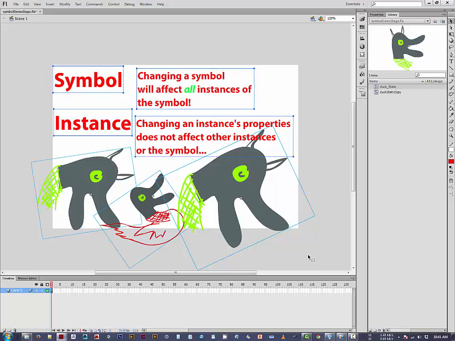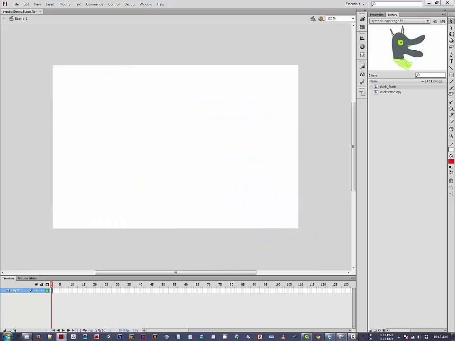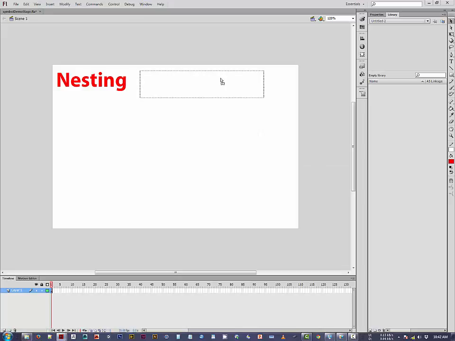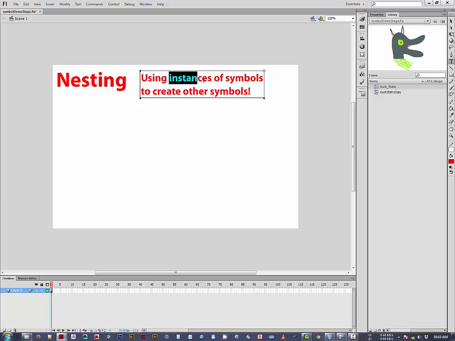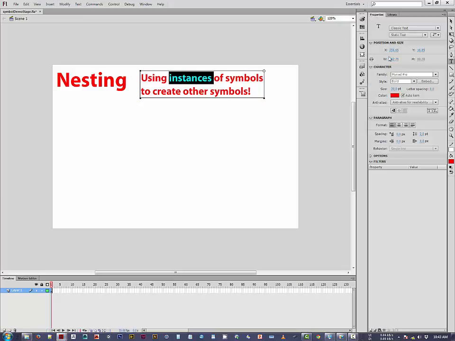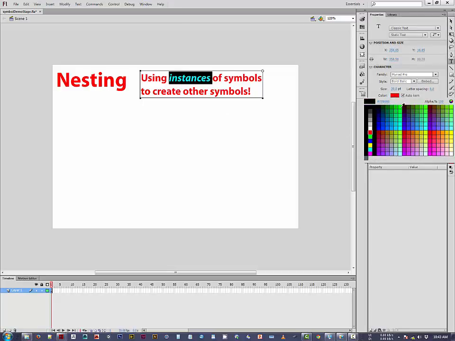I'm going to delete all these. So nesting is basically using instances of symbols to create other symbols.